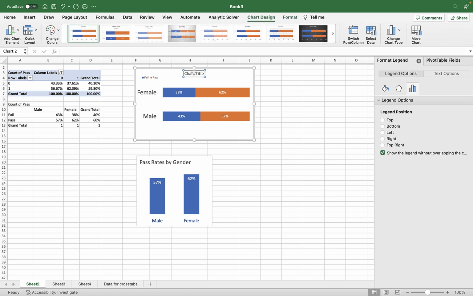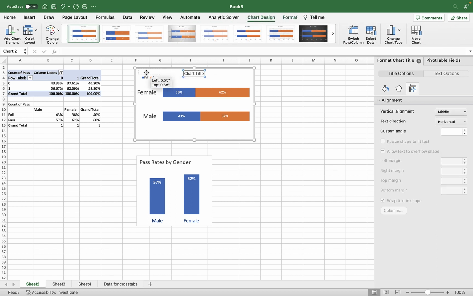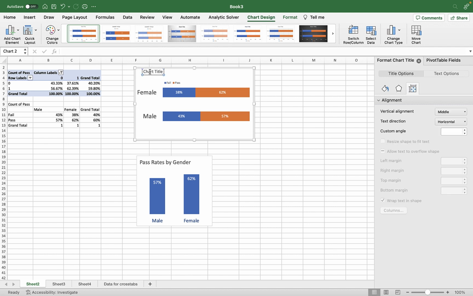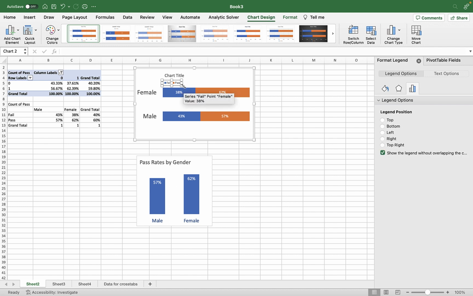All right, so now that we've done that, we probably want to move our chart title over as well. We'll give it a meaningful title in a minute. I actually like chart title about here. One way we might address the legend is to put it here. It's at least better if it's here.